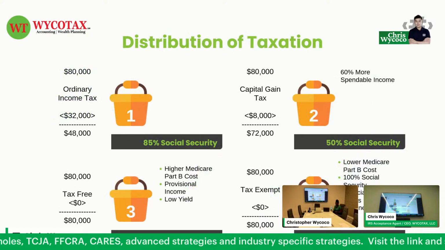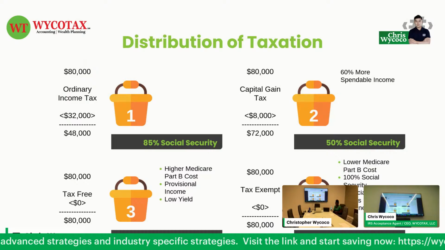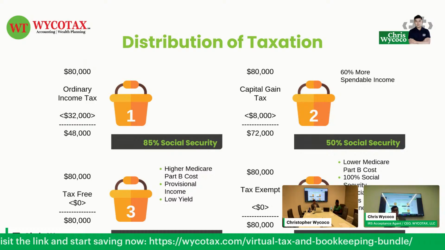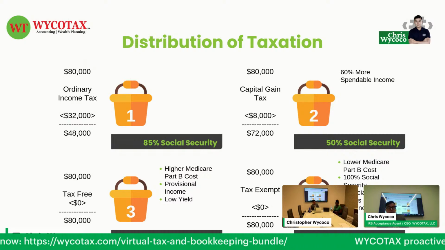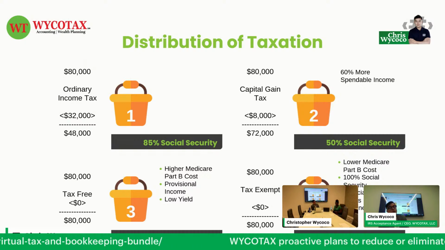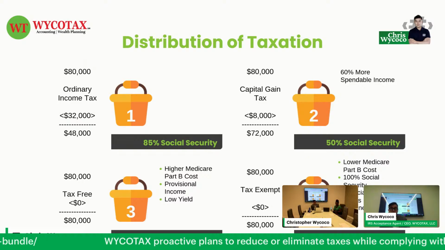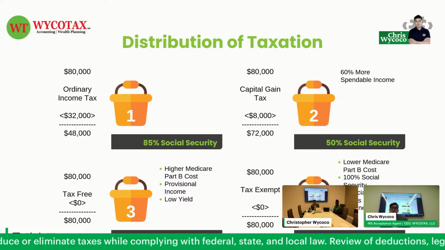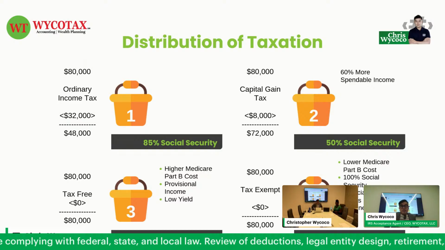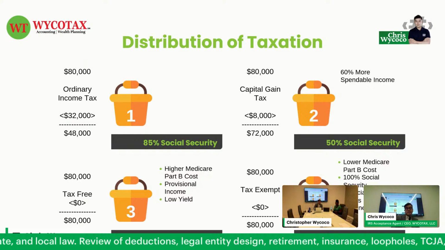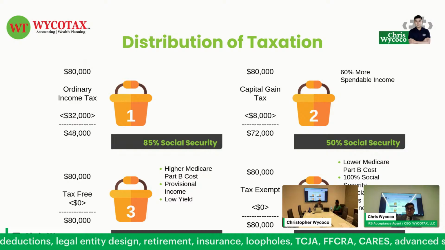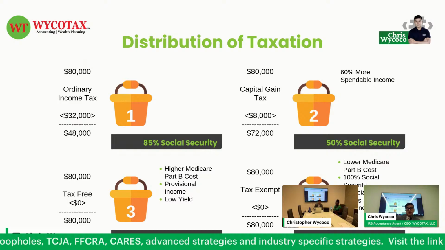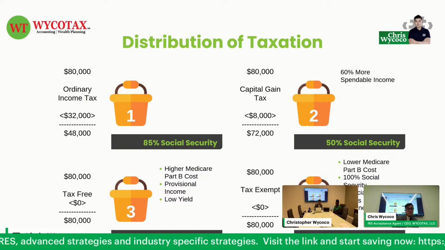All right. So the distribution of taxation is as follows. There are two. We normally put our sources of income and investments in these. The one on the left, which is bucket one, is where you put your money when you have a W-2. When you already get your retirement at 80,000 and up, 85% of your Social Security will be subject to tax. But for example, you have real estate and stocks in box number two. They are subject to tax when you start getting money from your rental property, let's say you sold it, that is subject to capital gain tax.